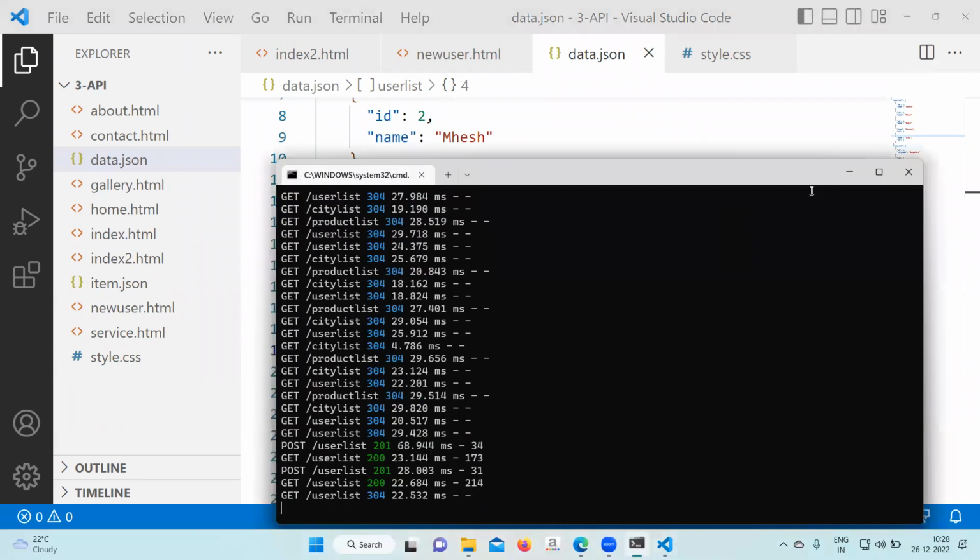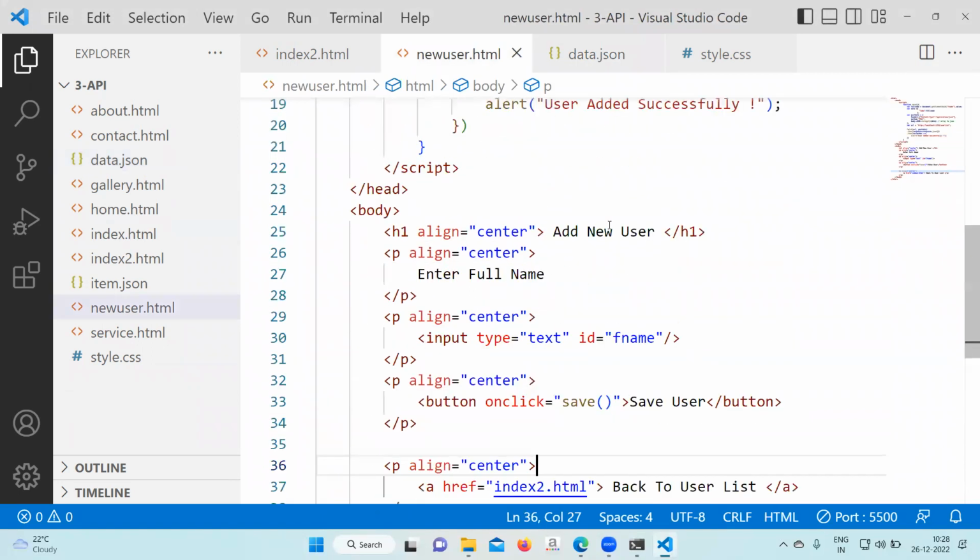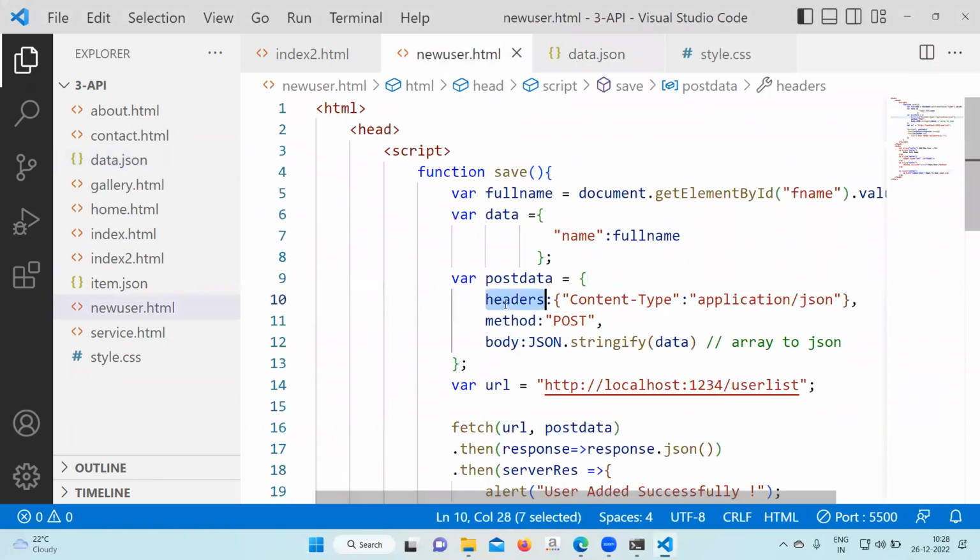Is it happening, saving or not? A spelling mistake, check this. Headers, how have you written it, small or capital? Headers is small, a small h, not capital.